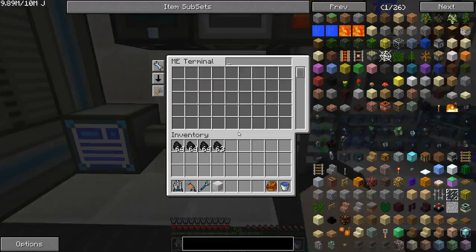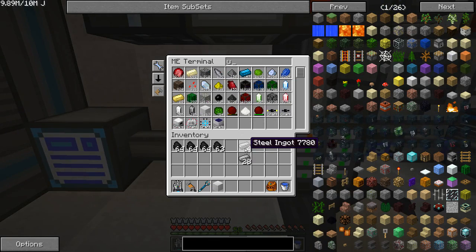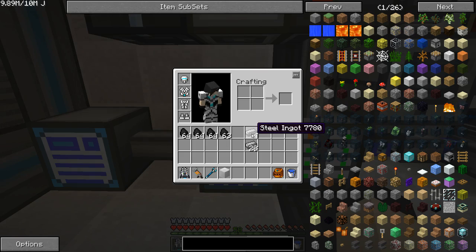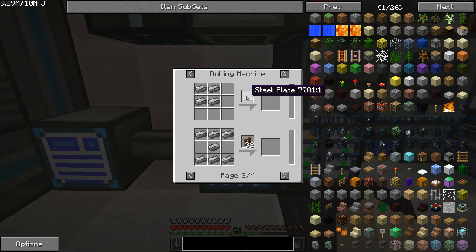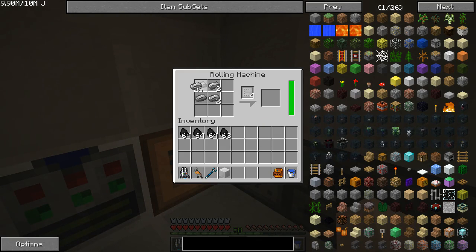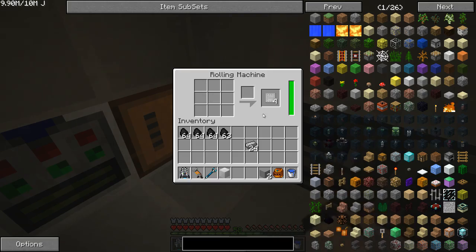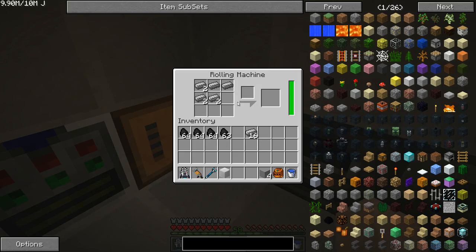But, steel plates. How many does it make for every steel again? Four. Okay, so I only need to use eight? Click to craft. I made a mistake, because I'm going to increase it by two. Why are you telling me to click to craft? You never said that before. Why are you doing that now?